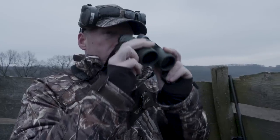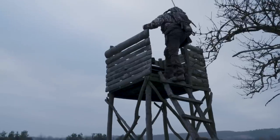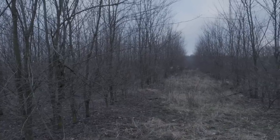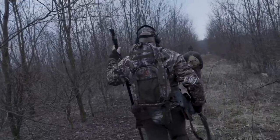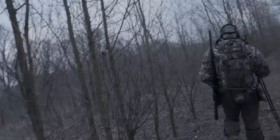As the light begins to fade, another sounder of boar crosses the field at pace. They are skylined on the ridge, not offering a safe shot, but we're seeing plenty of animals. We hear some movement in the plantation to our right and decide to investigate on foot. These rows of trees offer a very narrow arc of fire, so I deploy my rifle from the Vaughan Lynx backpack, ready to take the shot. There's plenty of fresh sign, but also plenty of places to hide.